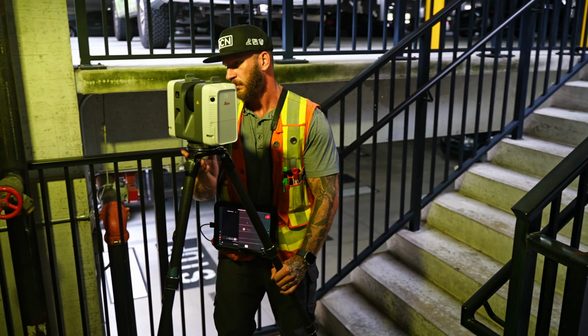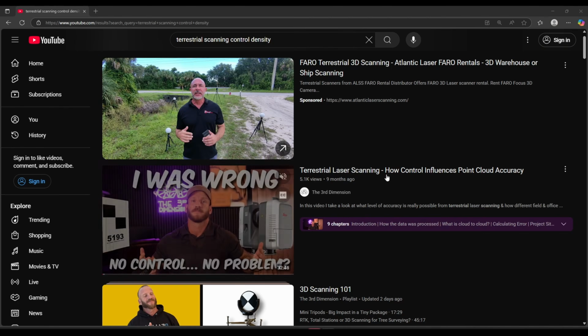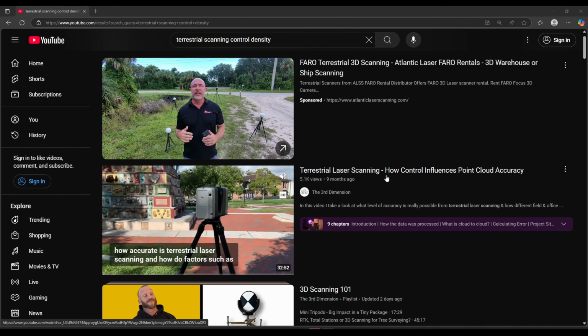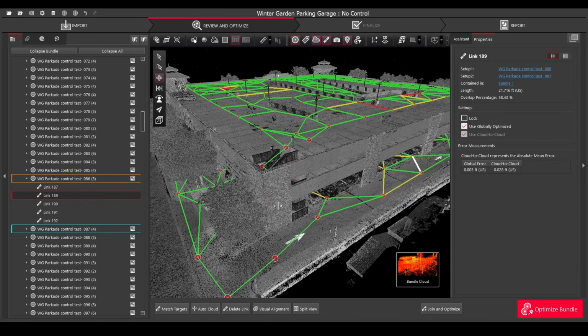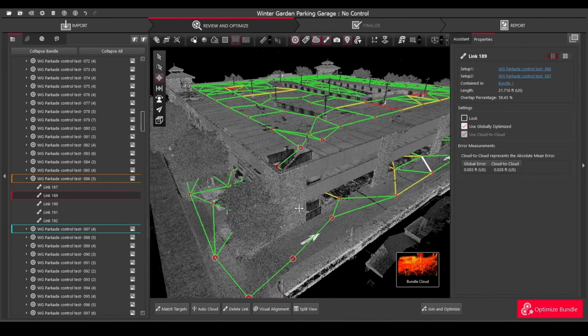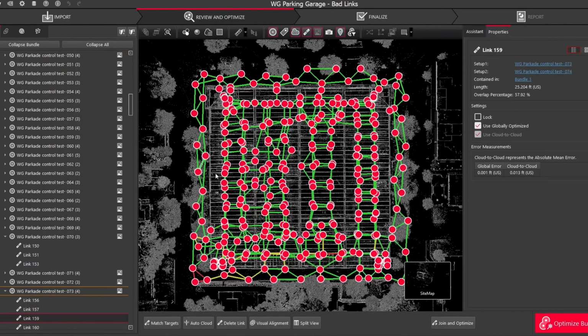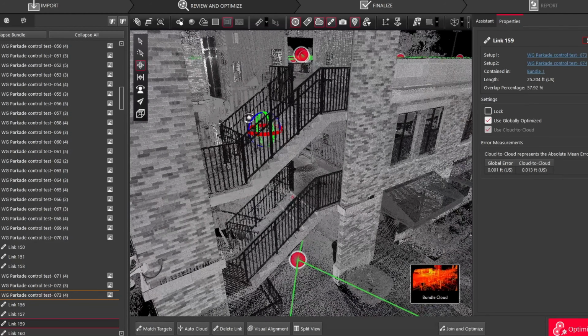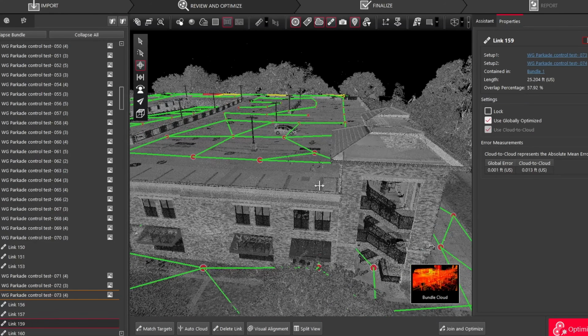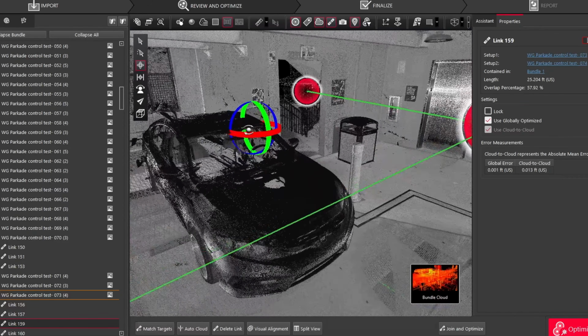I made a video not too long ago where I measured how the density of control points affected the overall relative accuracy of a scan network. To summarize the findings of those tests, point clouds that had good overlap between all scan positions and multiple closing scan legs were relatively quite accurate with and without control. As I started breaking apart the network by removing those closing legs in stairwells or through doorways, the accuracy significantly decreased until I started closing out those spur legs with control points.